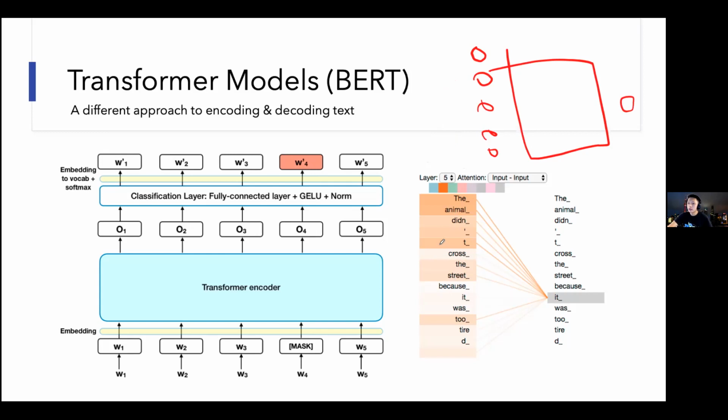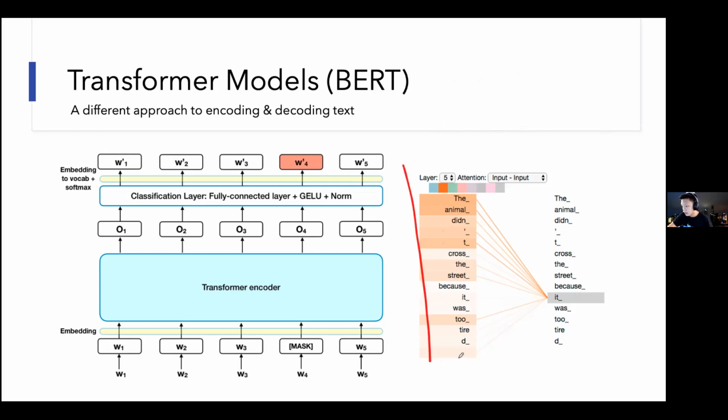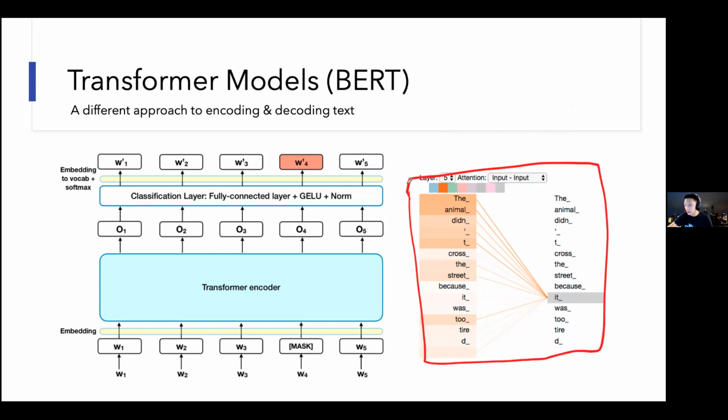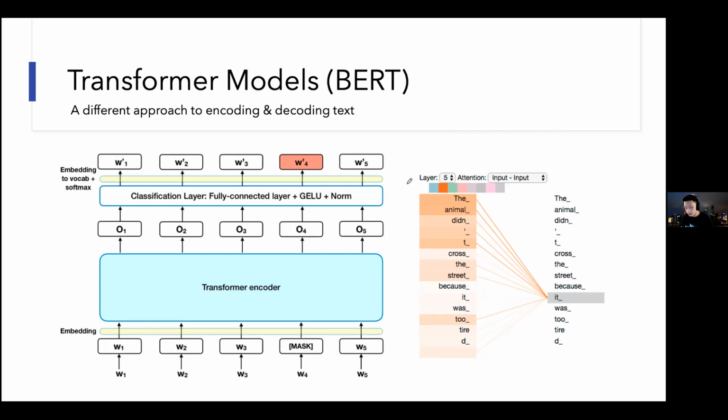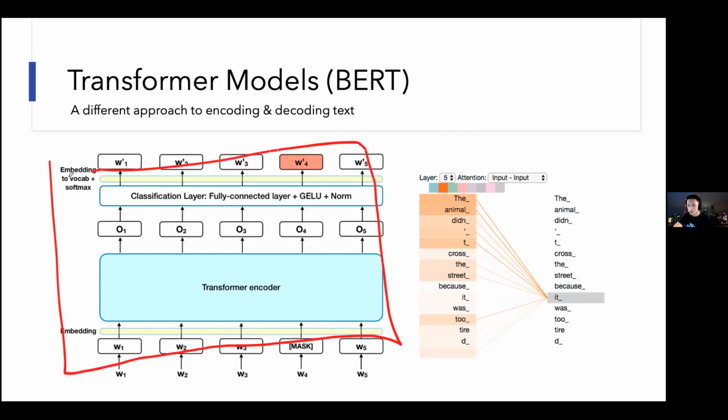But at the core of these transformer models is this idea of attention right here that you can see. And we won't be talking too much about the attention layer, but you can just think of it as a modified ANN that has these cool things that enable it to learn very interesting representations that are not quite dense. So it's not exactly a fully connected artificial neural network. It's a little bit different. But ultimately, what you get out of the attention layer is this very interesting property that we'll talk about soon. But if you've been following over the course of this course, we can already start to understand transformers just by looking at this picture without really understanding what's happening inside the transformer, right?